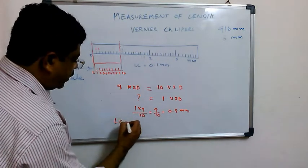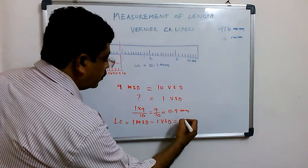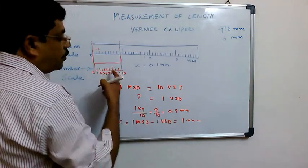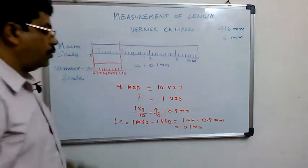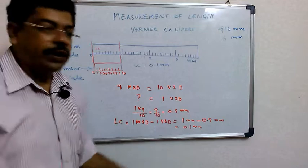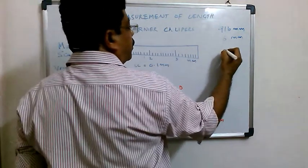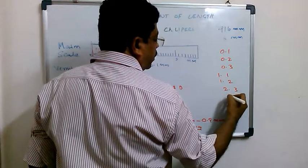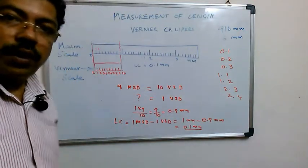Now if you calculate the least count, which is 1 MSD minus 1 VSD, that is 1 mm of main scale division minus 0.9 mm of a vernier division, which is equal to 0.1 mm. So if I set up a scale like this, dividing 9 divisions into 10 divisions, my least count is 0.1 mm. That means I can measure 0.1, 0.2, 0.3, or 1.1, 1.2, 2.3, 2.4, or any fraction after the first digit.